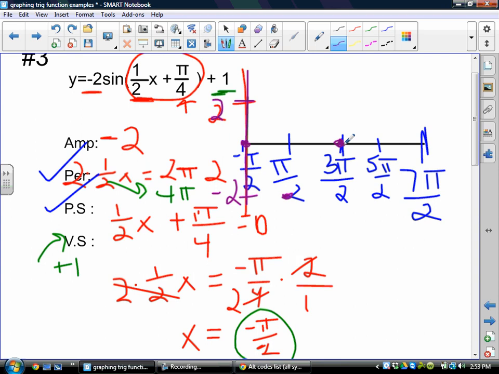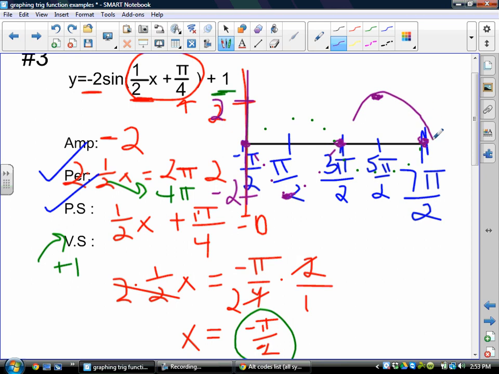You know what? It might help if I draw in the original one. So normally we're like this, and like that. Okay, so that's the normal sine curve. I'm going to do my purple is with the amplitude change. So normally I'm down at negative 1 here at 5 pi over 2. Negative 1 times negative 2 becomes up at positive 2. Last point where my cycle ends, I'm at 0. 0 times negative 2 stays at 0. So I'm going to also do a dashed line here. This is with my amplitude in effect.